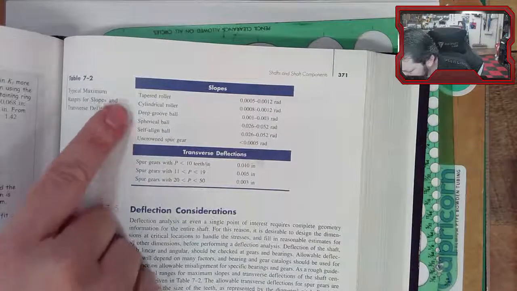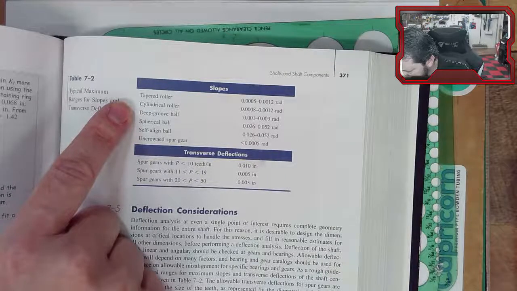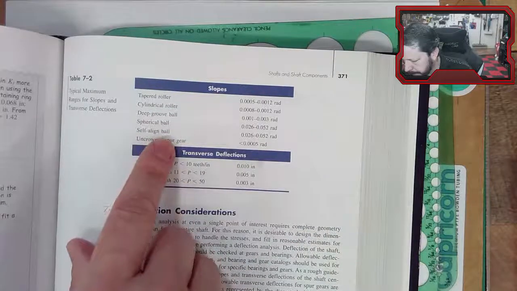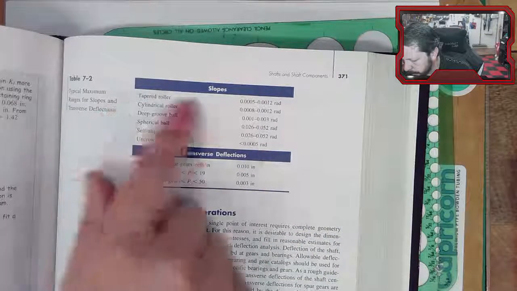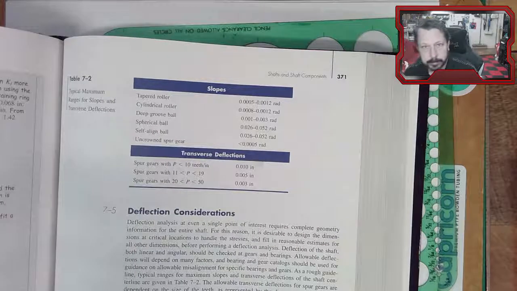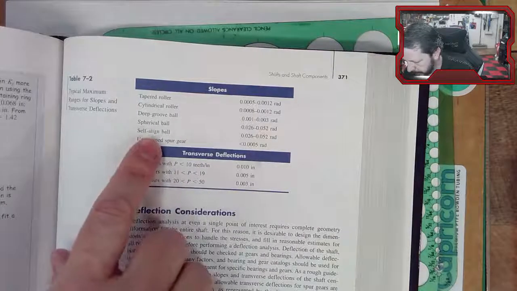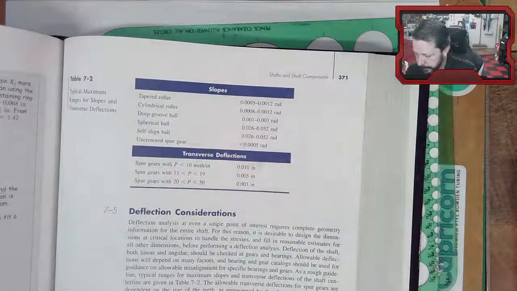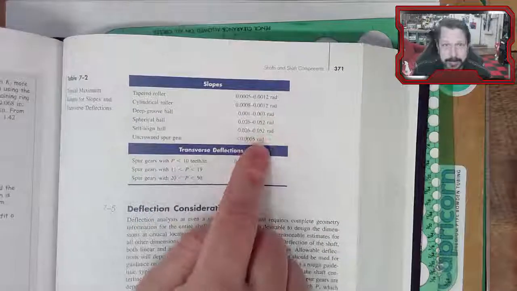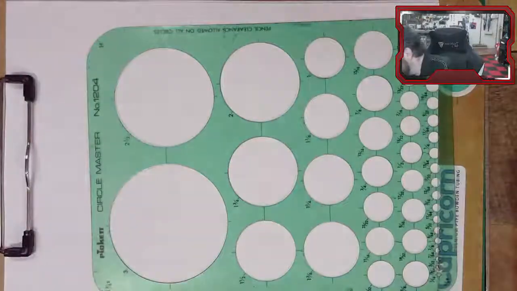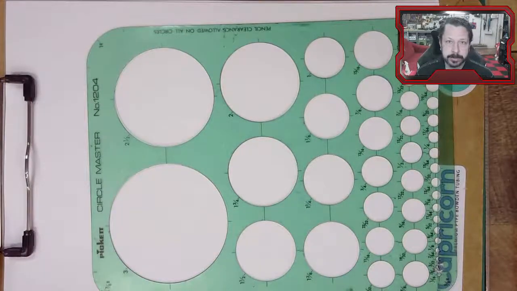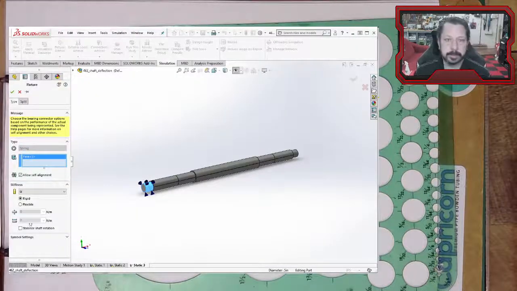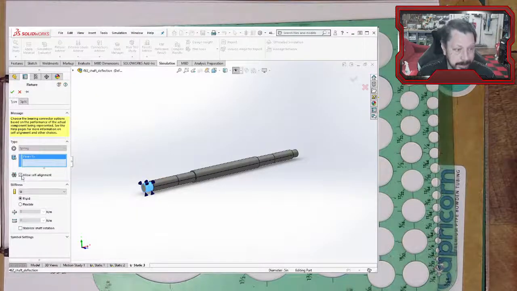This doesn't show an articulating bearing, but there are bearings that can articulate a little bit and have even more allowance for slope. Well, it does have the self-aligning ball bearing, and it looks like they have basically the same allowances as the spherical ball bearing. So we have a limit on how much slope we can allow at the bearings. So I want to see how much the shaft is wanting to slope. So I'm going to allow self-alignment.